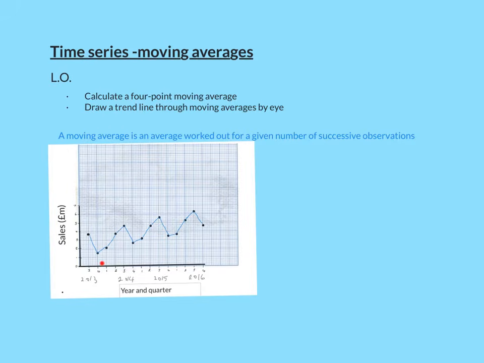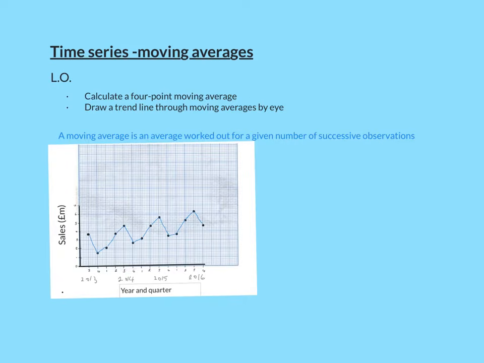The advantage of this is that you're taking the average, which includes all 4 quarters. If I just took 2 next to each other, for example, if the 2 quarters I took next to each other were spring and summer, then the ice cream sales are going to look quite high potentially, or if they're autumn and winter, maybe not so high. So it's really important that the number of points in each moving average should cover 1 complete cycle of the season. So if you've got 4 quarters, you need to do it per quarter, and it is normally a 4-point moving average, but if you had it 3 times in the year, then you take 3 points.